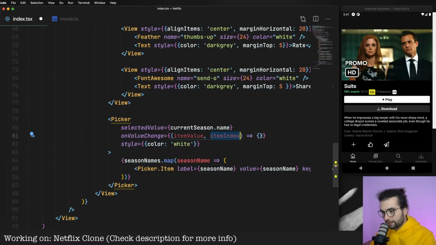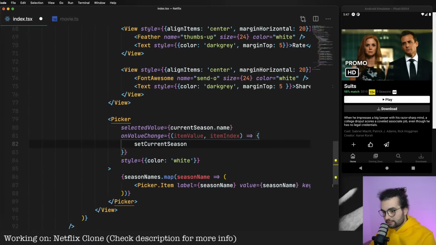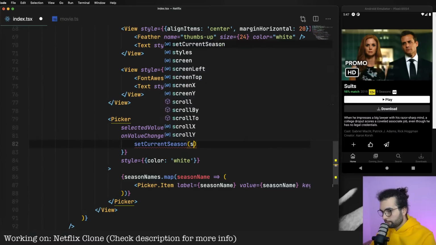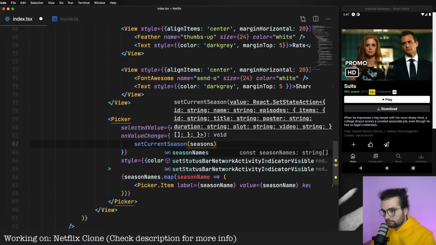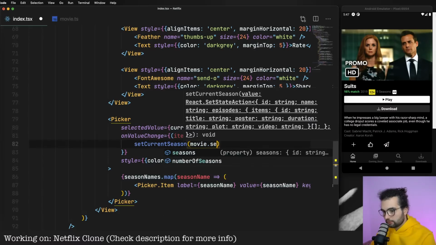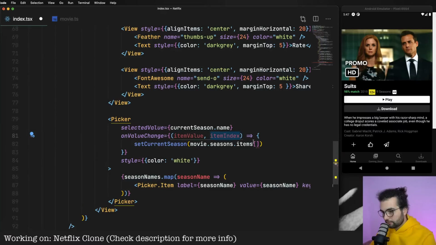We're gonna use the item index, and we're gonna set the current season with set current season, and we're gonna set it with seasons, right? Or how is it called? Movie dot seasons dot items at position item index.